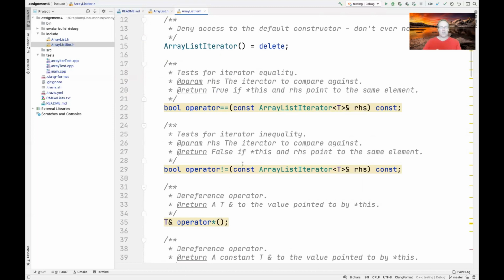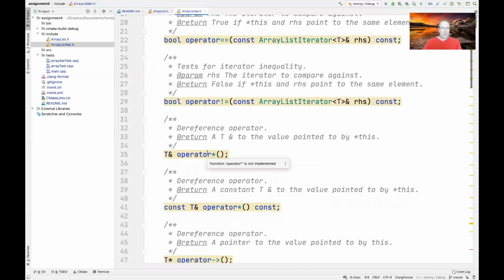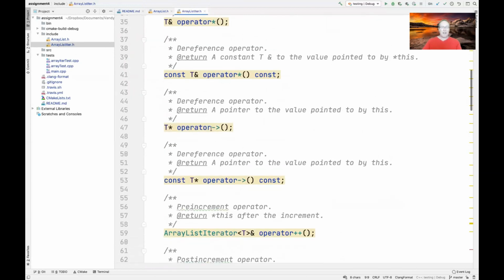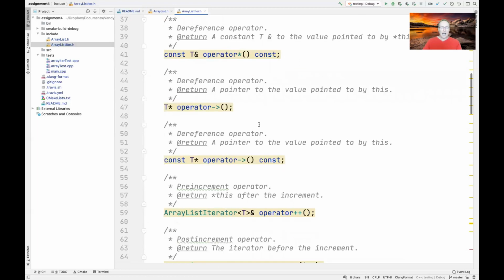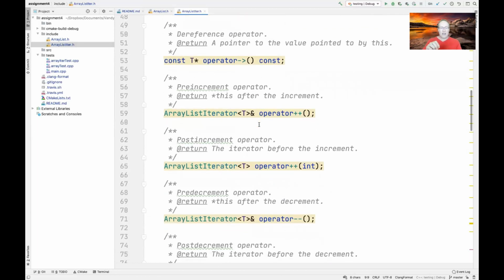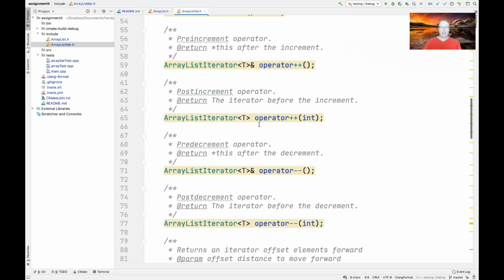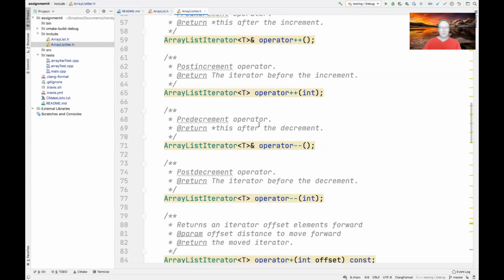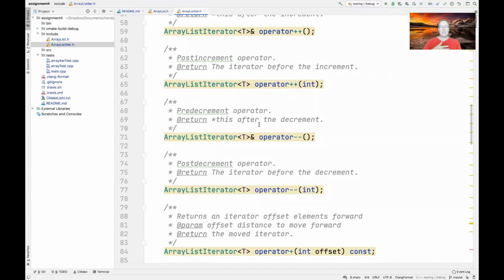And then we go ahead and implement all the methods that you'd expect in a random access iterator. So equality and inequality operations, the non-const and const dereference operator, operator star. We have the arrow operators, which are just syntactic sugar for these if you want to call them in a more pointer-centric way, where you're going to be calling methods on something through this. We have the pre-increment and post-increment operators. Post-increment's a little tricky. And then we have the corresponding pre-decrement and post-decrement operators. Pre-decrement is easy. Post-decrement's a little tricky, and we'll talk more about that in a second.